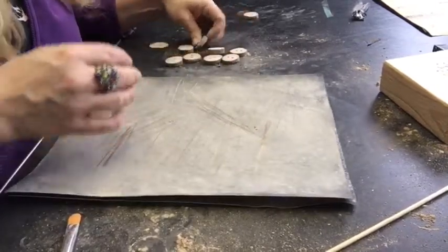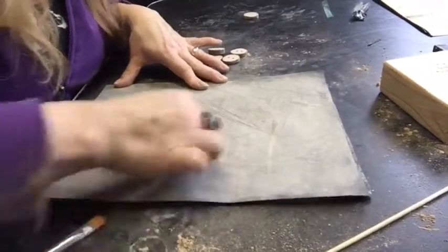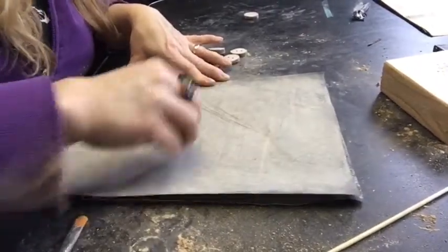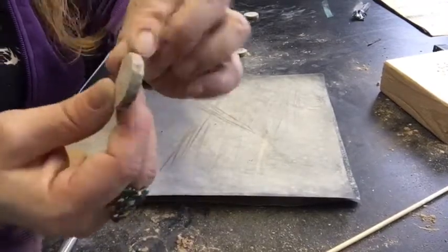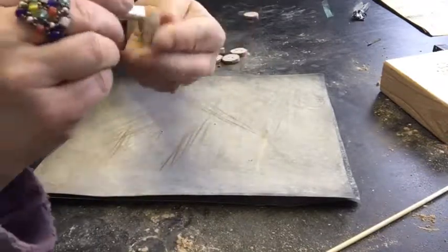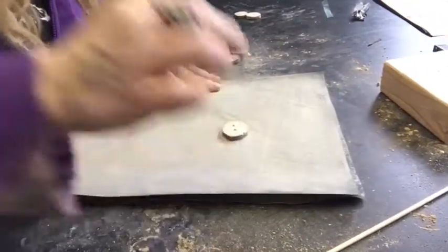So just like the other one, we're just gonna give this a sand on the whole paper, both sides, and the bark. And see, the bark is still nice. Well, it's quite powdery right now, but it's covered in sawdust, but it does come out quite nice. So there we go. So we're just gonna do all these on this grid of paper.